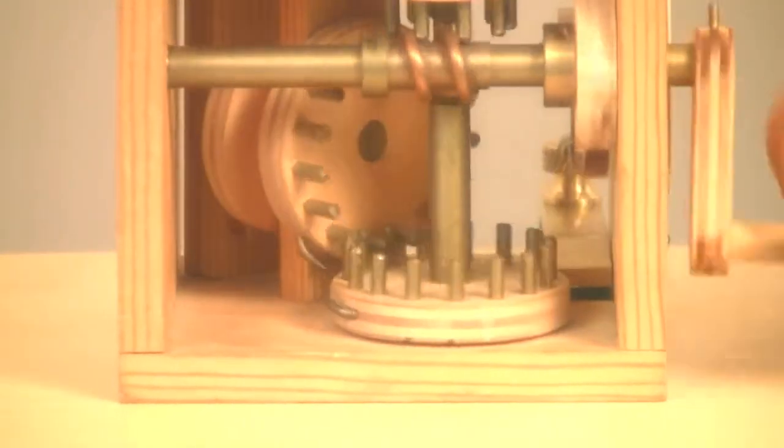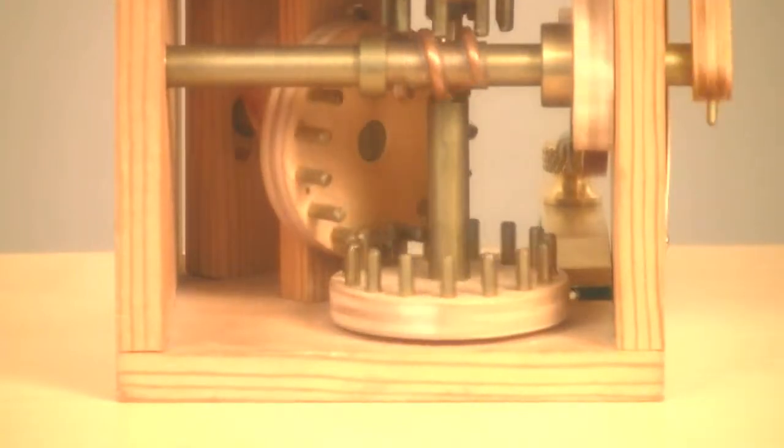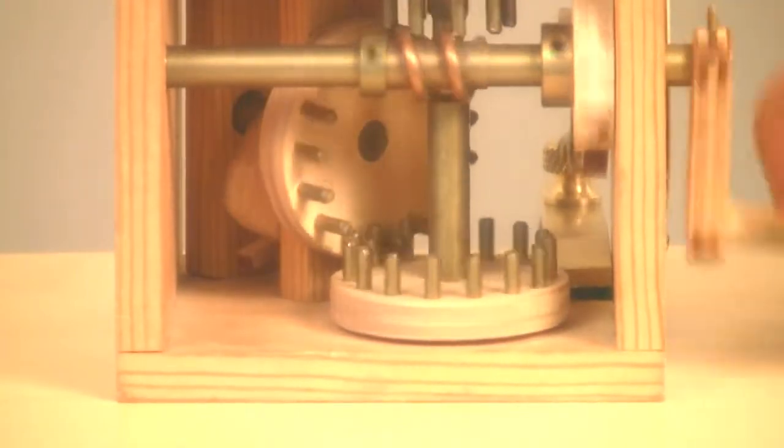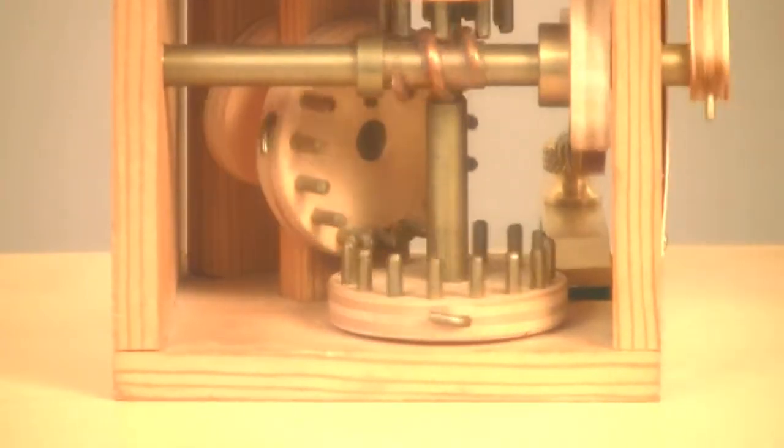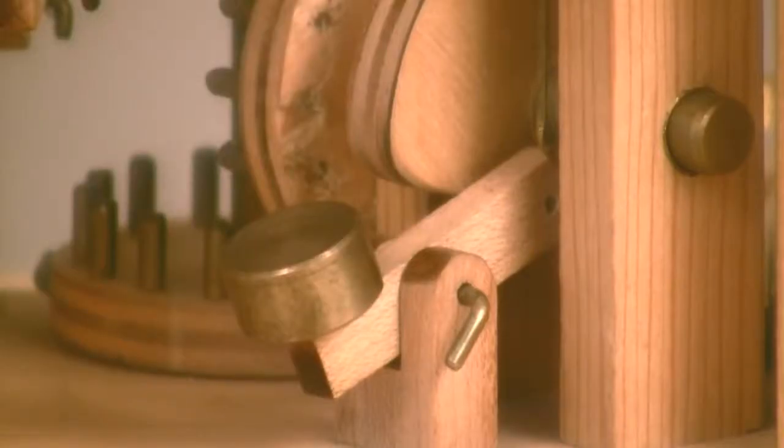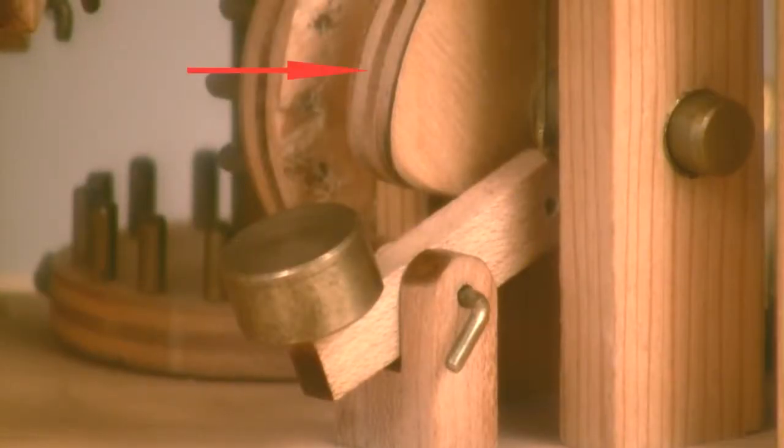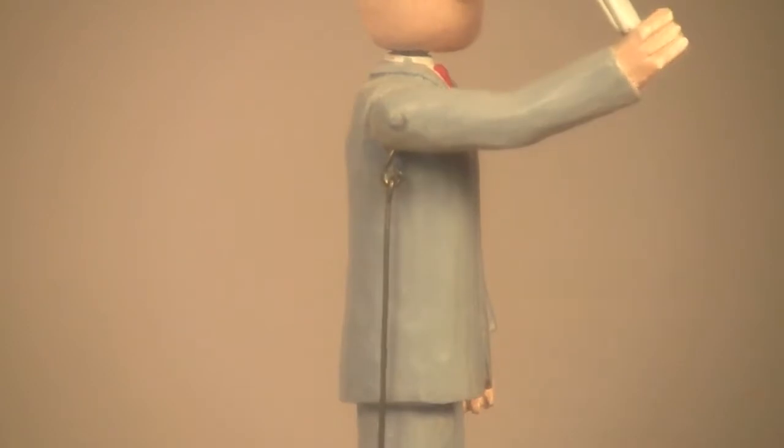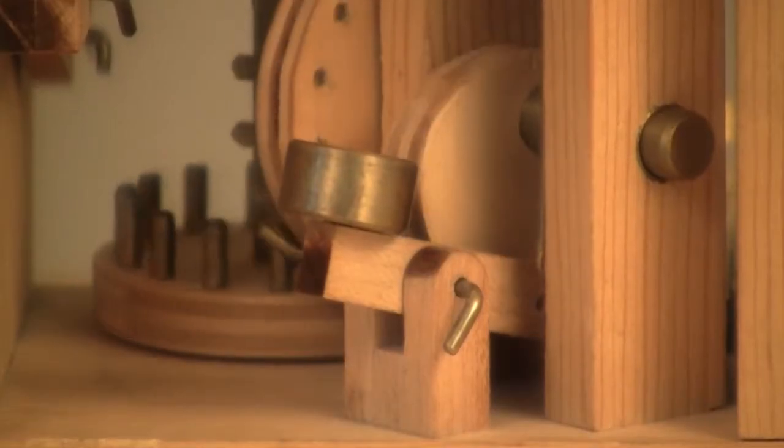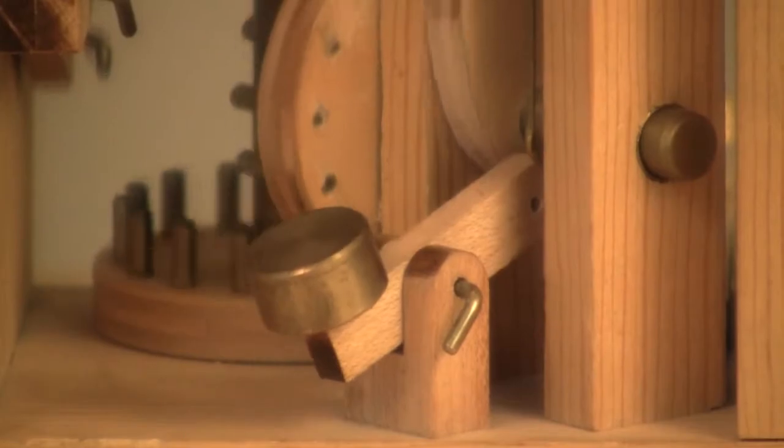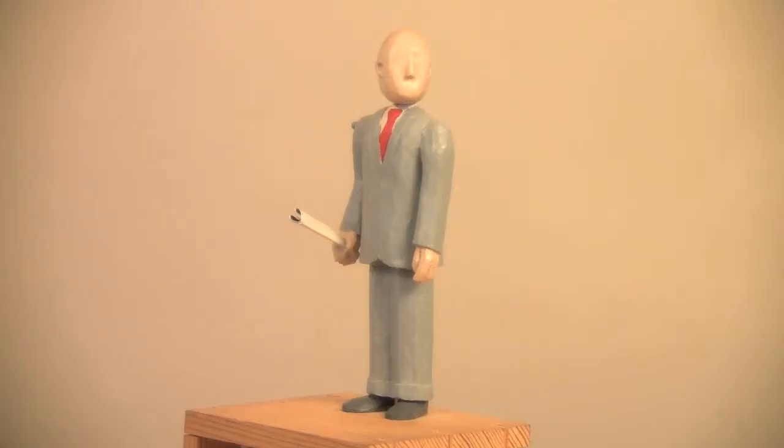At the bottom of the vertical shaft is another pinwheel gear, this one with 15 teeth. It engages another 15-tooth gear set at an angle. Behind this gear support is another cam. This cam controls Wilbur's arm movement. The cam follower has a little weight on it to return it to its proper position. Wilbur was carved from wood then painted. His newspaper is actually a thin sheet of brass rolled up like a paper.